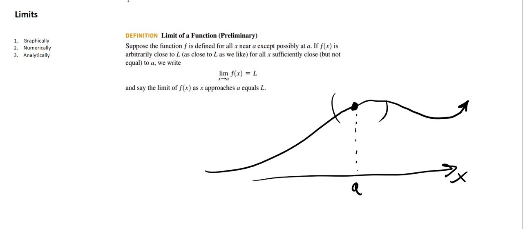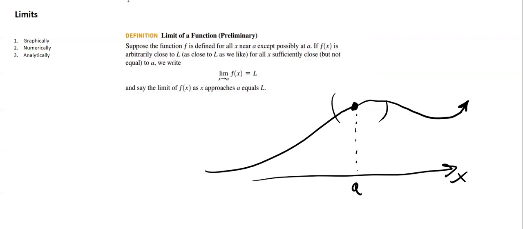Okay? So if this is the case, that we know everything about the function that's right around that point, as close as we want to get, very near, extremely near, then we can say that this thing has a limit if it approaches a specific number on both sides, and we'll talk about what that means with both sides. And this is what we're going to be using. The limit of the function f of x as x approaches a equals L. If there is a limit, then it equals L.